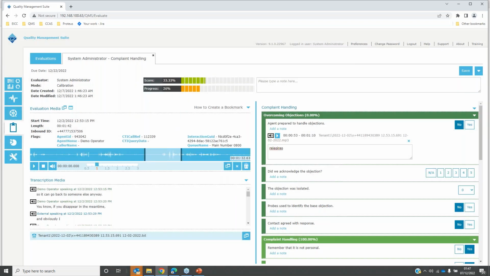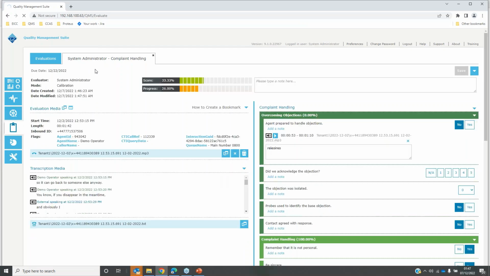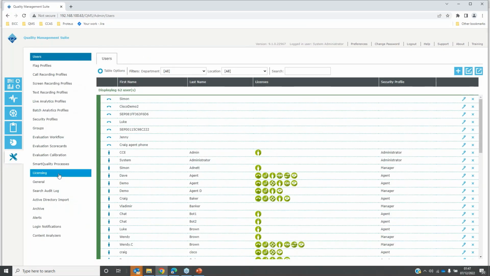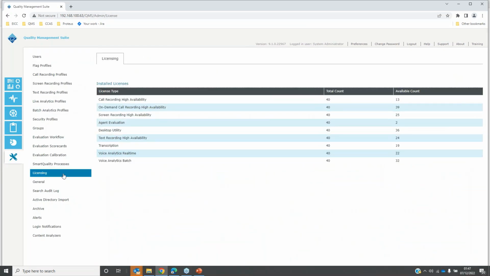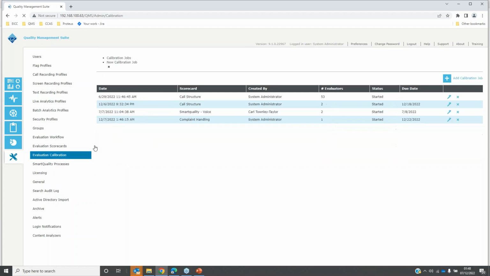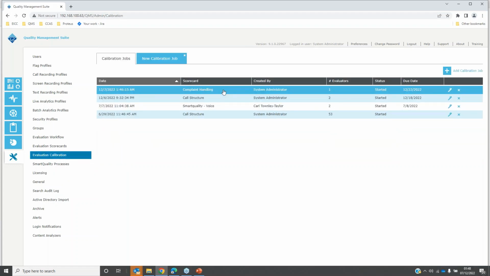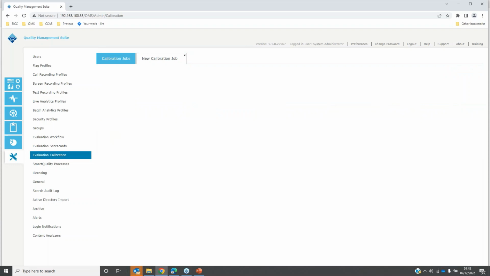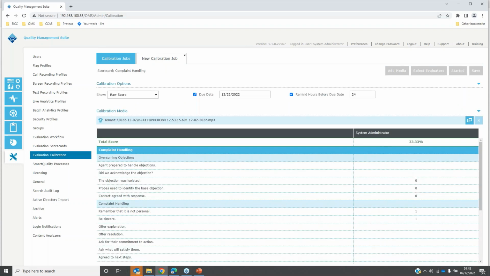And what that will then do is when I go back into the calibration section on the system, it will then allow me to have a look at those feedback results in the system, and therefore I'll be able to understand if that activity has been started, what were the feedback results.